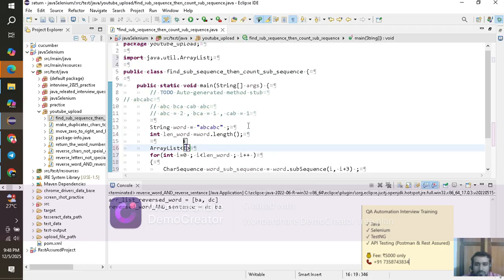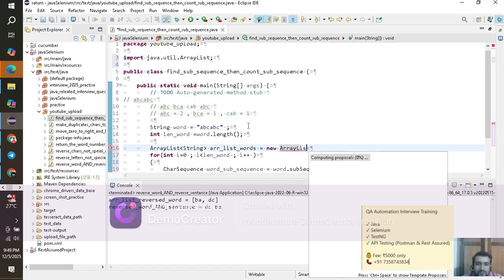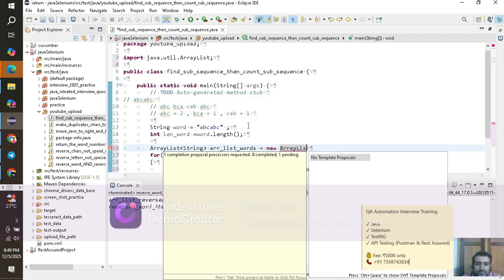So the data type will be string data type, array underscore list underscore words equal to new array list. Sorry, my personal computer is a bit slow.